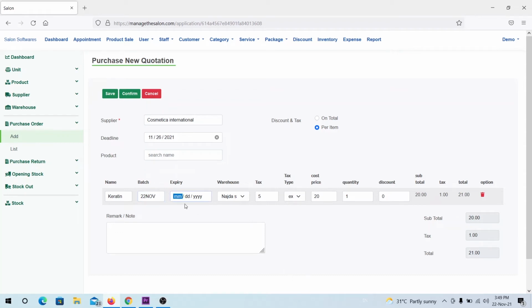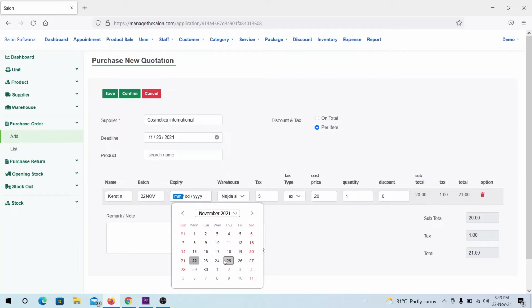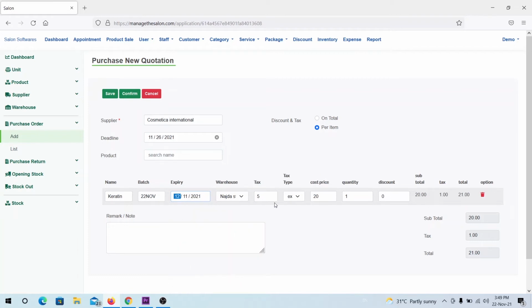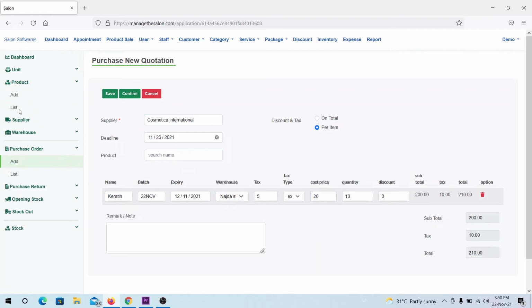Like today is 22 November, so I put 22 NOV as the batch number, and the expiry date. Now you can select randomly, and you can update this when you receive the product from the supplier. So quantity, how many do you need, and the cost comes automatically by default, which you have set in the product setup.